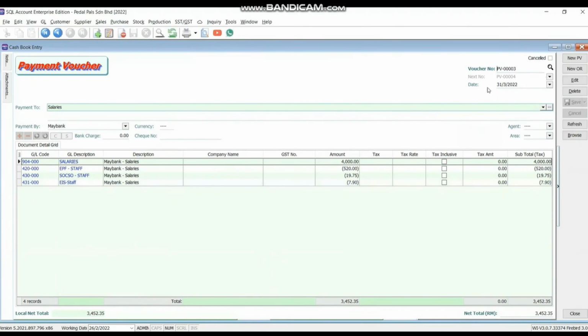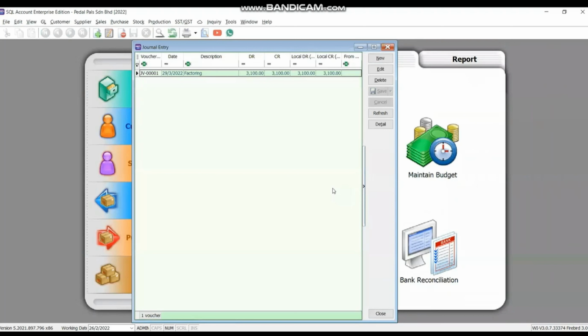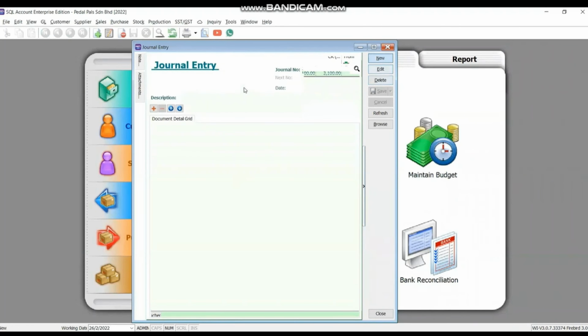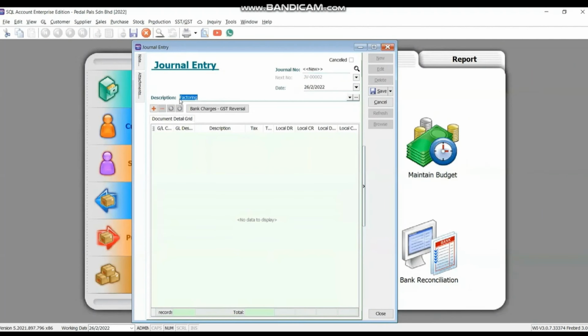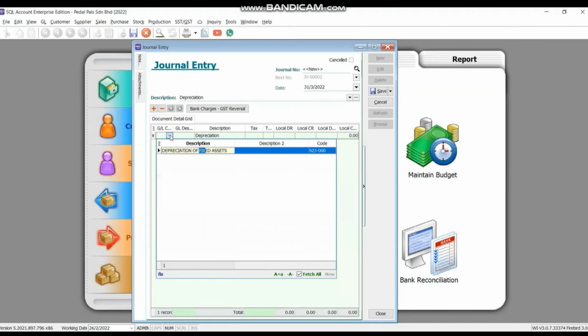Then also at the same day, go to journal entry, create new. Depreciation. Record the date as 31st of March. The description is the depreciation of fixed asset.